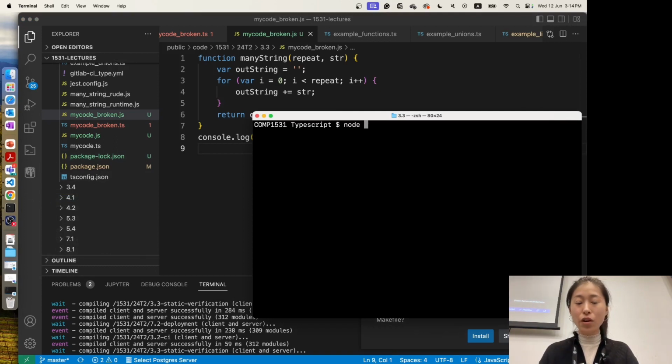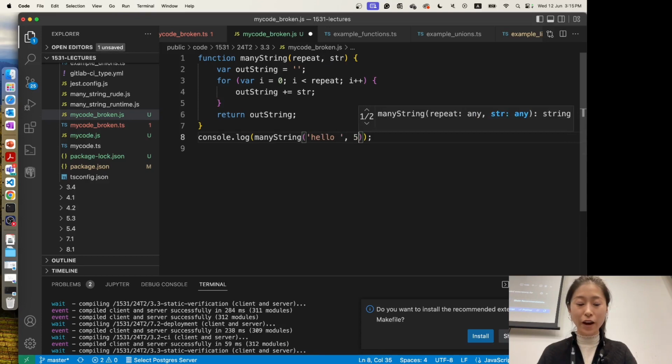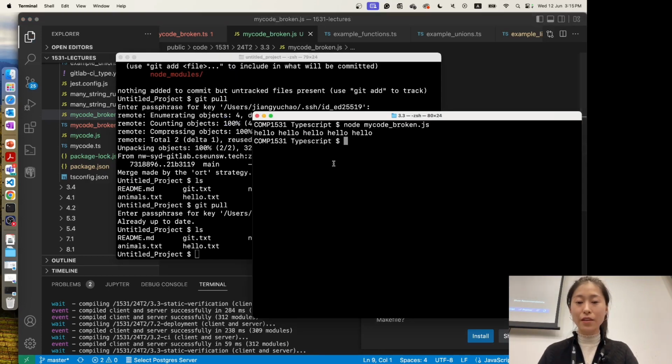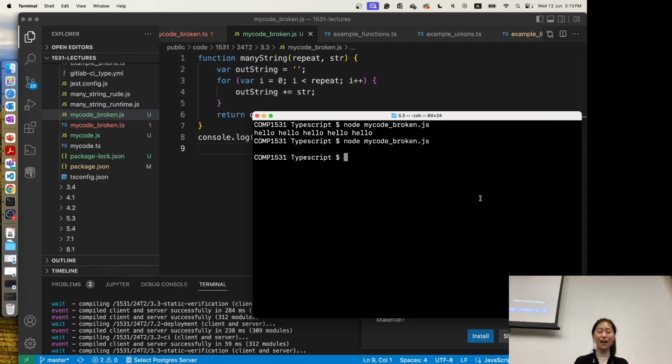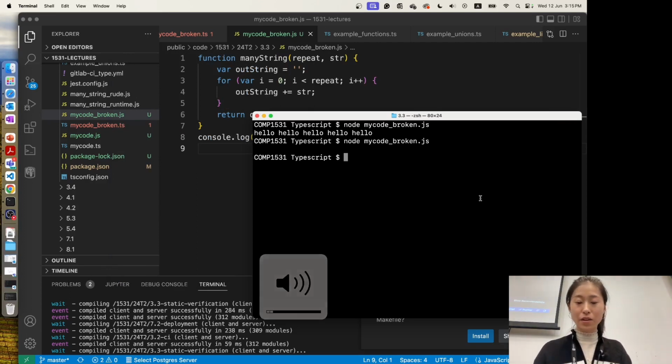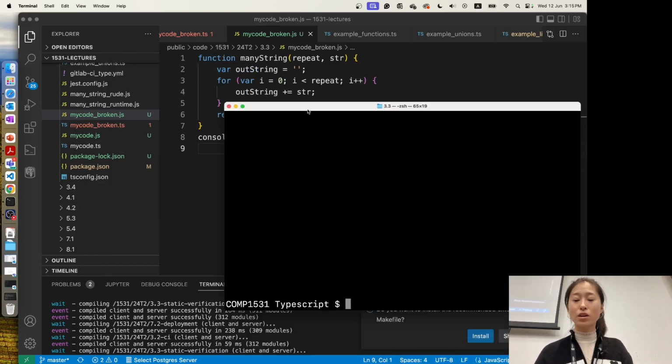Note the file name is myCodeBroken.js. Oh, it should be the other way, hello and then 5. And when I run it, it will console log nothing. So nothing on the terminal, no error message, nothing was console logged. So you may have no idea about what was wrong.